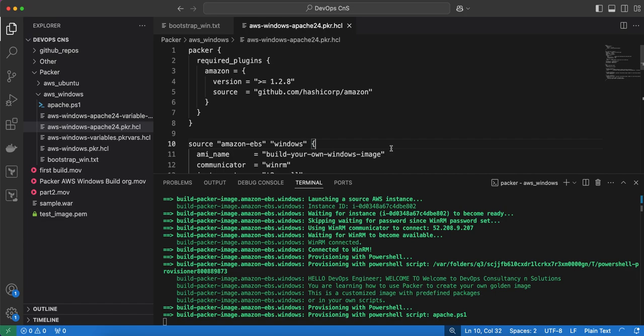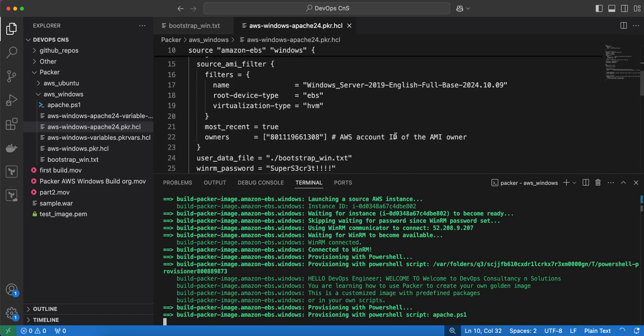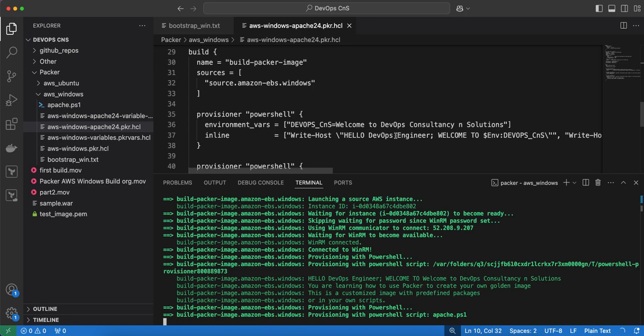Now, if you can see the logs, it has completed executing the first provisioner. In the first provisioner, I was just giving the inline command to print the output. This is the output it has printed: Hello DevOps engineer, welcome to DevOps Consultancy and Solution.